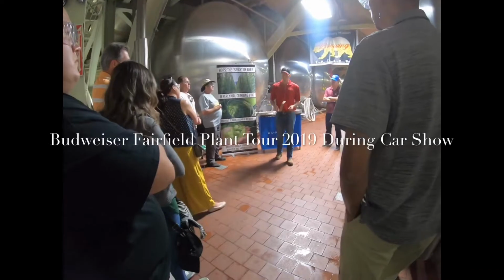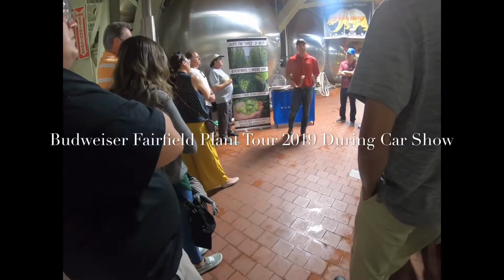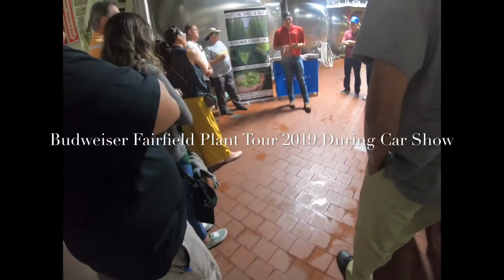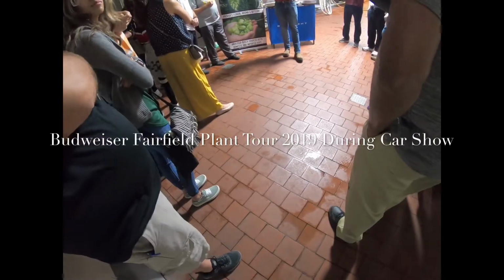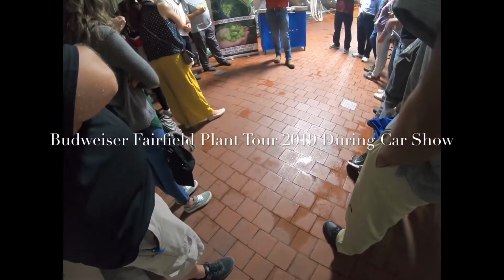So if you actually look up what lagering means, it means to mature or rest. And that's why a lager is different than an IPA. So it spends about 21 days in these chip tanks. And the reason we put the beechwood in there, which you mentioned, you mentioned the creed and why we use beechwood. The reason we put that in there is because it doesn't add any flavor to the beer.